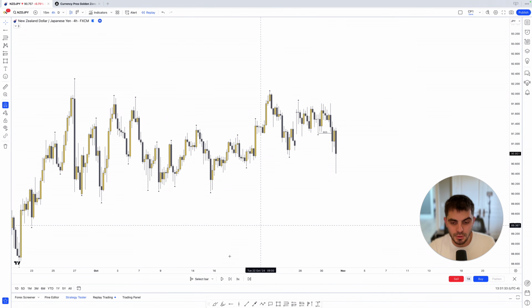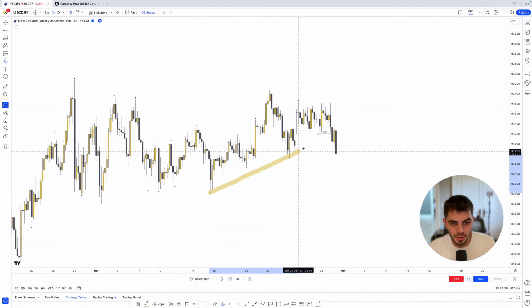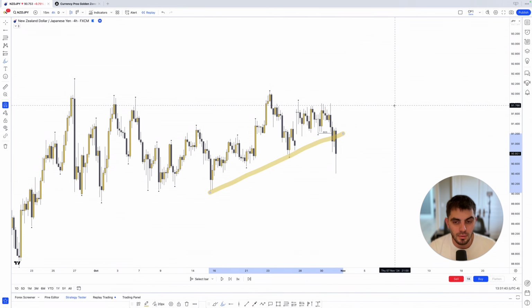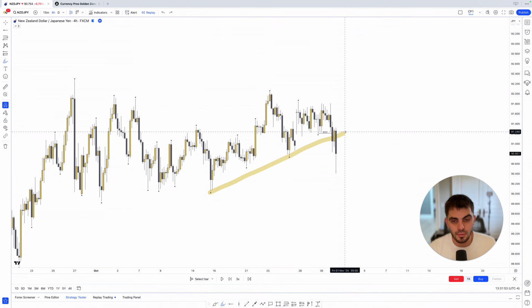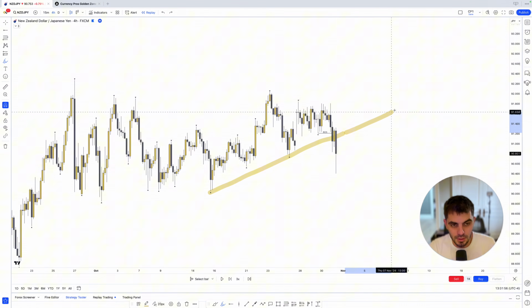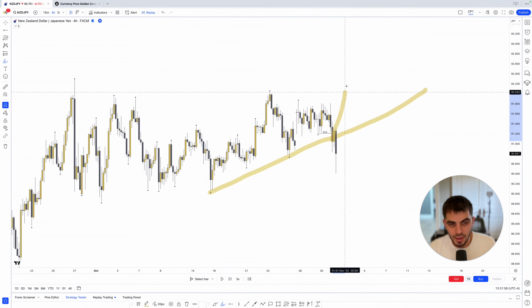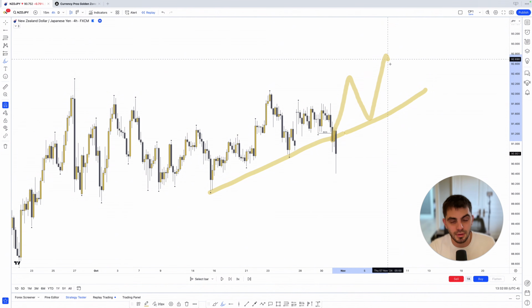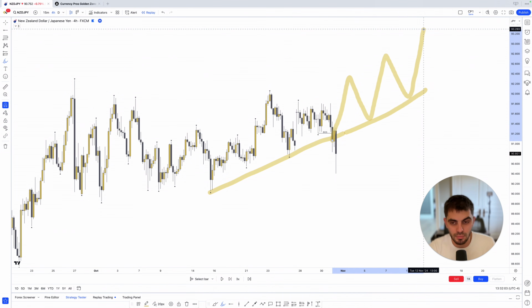The thing that stood out to me the most here was this trend line liquidity. Whenever there's consistent highs like this moving in an ascending line, that's a bit of a warning sign for me because people like to buy at trend line touches. To clarify what I mean, if I just extrapolate this out a little bit, people are looking to buy every time the trend line gets hit, thinking that price will just continue on and on for the foreseeable future.